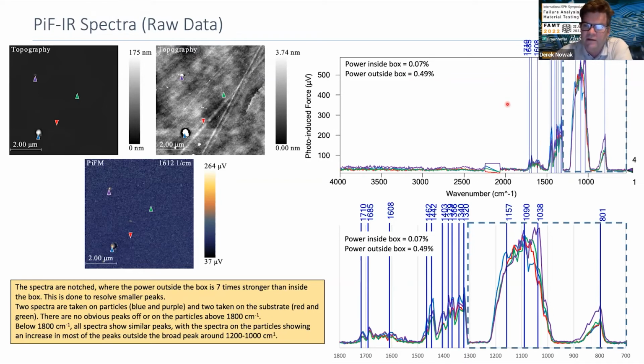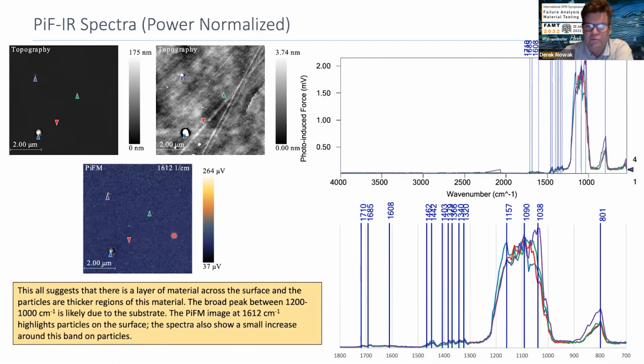And what we find is that sometimes you'll have a very strong response. And what you'll want to do is intentionally lower the laser power at different regions within the spectrum, just so that you don't overwhelm your ability to see the smaller peaks by having some really large peak in there. And so that's what's going on here. The boxed region used a much lower power percentage, and the unboxed region a higher power percentage. So you can see we have a couple things going on here. And we're seeing a similar spectrum throughout the sample.